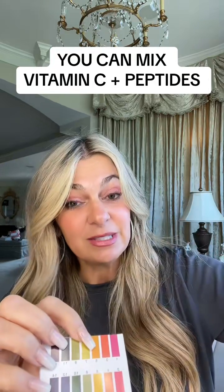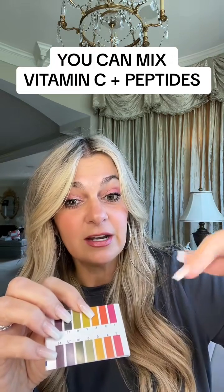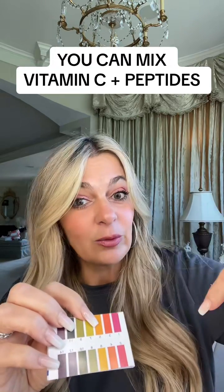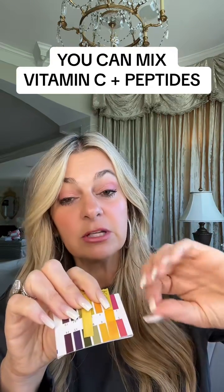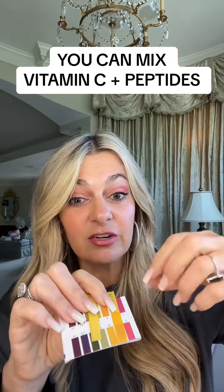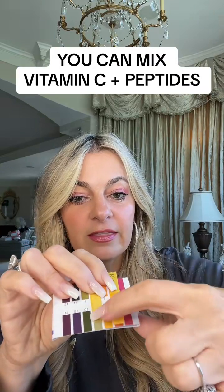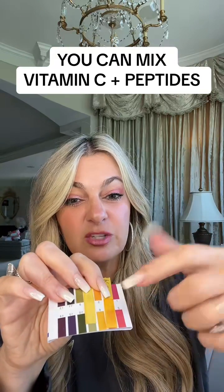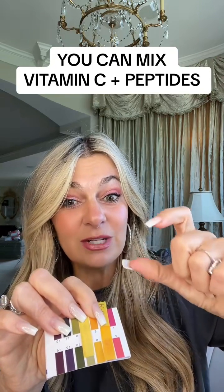But there are some vitamin C serums that actually operate at a skin pH. I have some test strips that I've tested a couple of C serums on, and there are lots of reasons why you might want to go with a skin pH or a more aggressive low pH. So this is the Hedo Vitamin C — one of my favorites, very powerful, operates at a lower pH, and if you have sensitive skin it may irritate you. When you combine this, which tends to register at the lower orange pH, with the peptide serum also by Hedo — which operates right around your skin pH, maybe a tiny bit higher — you can see those two different colors on the strips. They're going to clash with each other, which is why you need to wait.